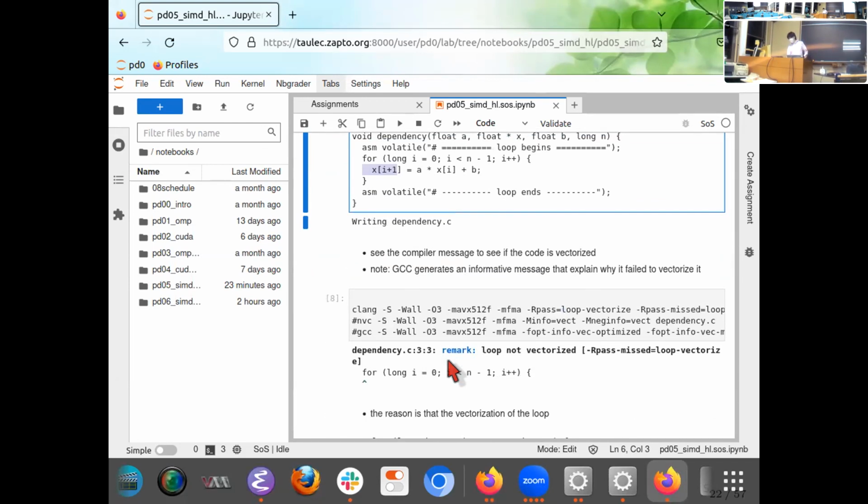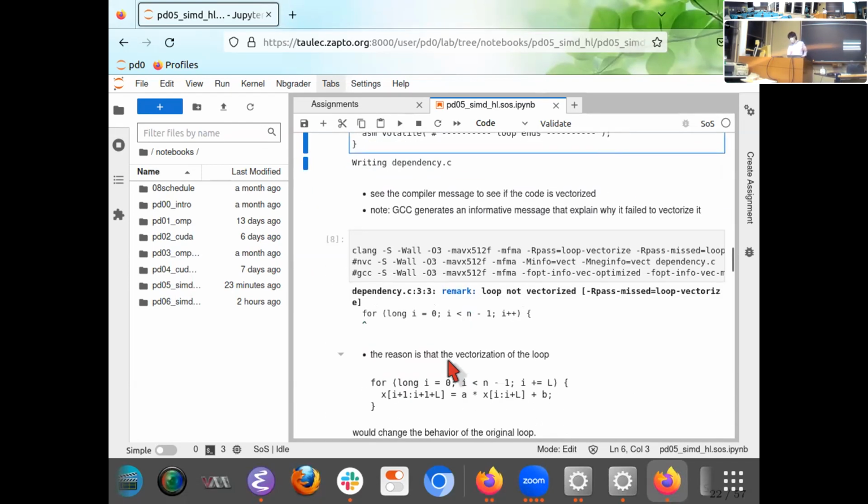So this is obviously a kind of loop that the compiler cannot automatically vectorize. When the compiler tries to automatically vectorize, what it is trying to do is to preserve the original semantics in which the whole loop runs sequentially, right?